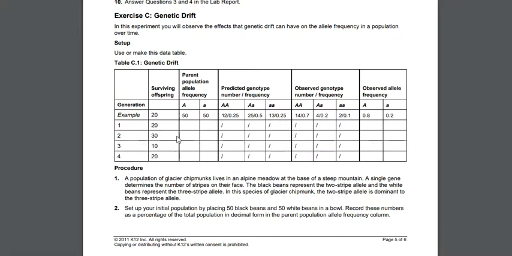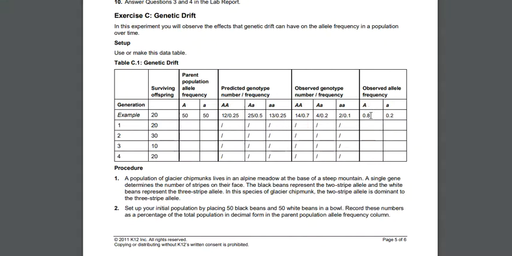Carry those frequencies down. Notice how our surviving offspring number is changing over here. And so that comes into play again when we do our observed genotype. Your predicted is always going to be out of 50 because again, we have 100 alleles total to start that off. And we're always going to have 100 alleles total, okay? So it tells you to keep doing that. But you're also going to have to adjust how many you have in the bowl of each allele. So you'll always have 10 if you're simplifying it down, which should be 100, but 10.